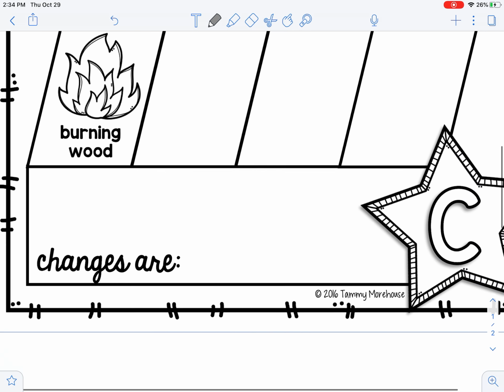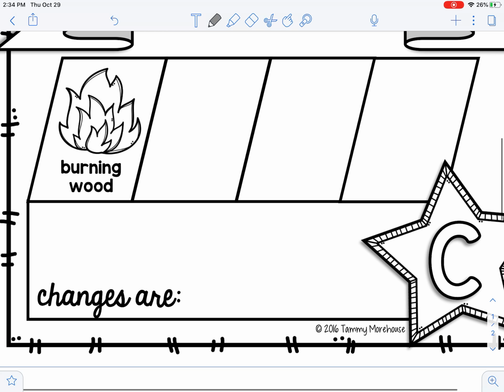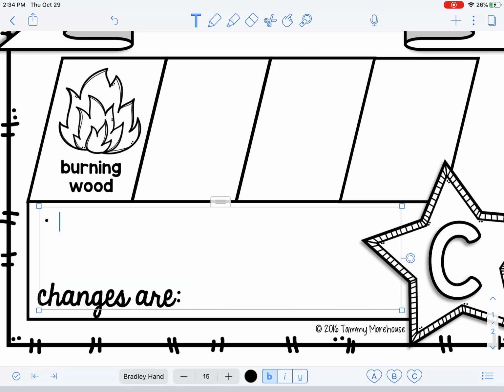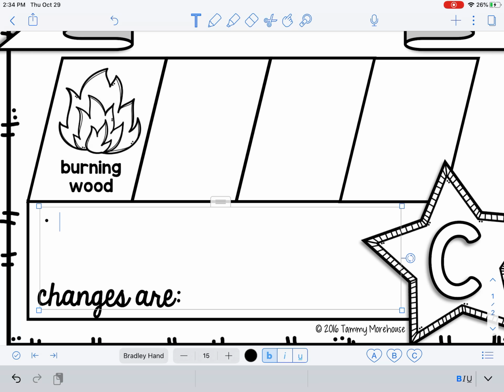All right, let's go on to chemical change. Again, if I'm going too fast, press pause, go back, look at it, and get your notes complete. So adding in my text box again, with or without the bulleted points, that is completely up to you, but my chemical changes, this is going to cause something that's new. So new products will be formed.